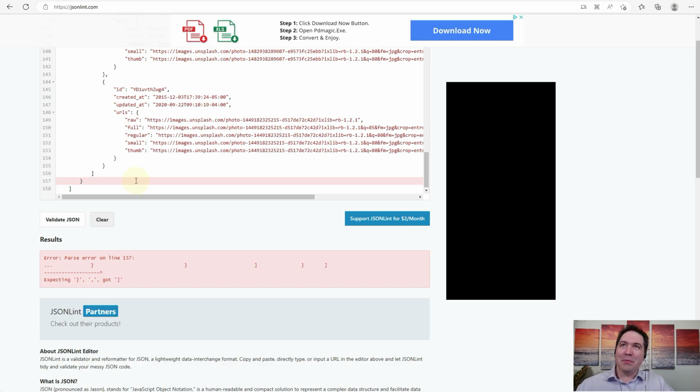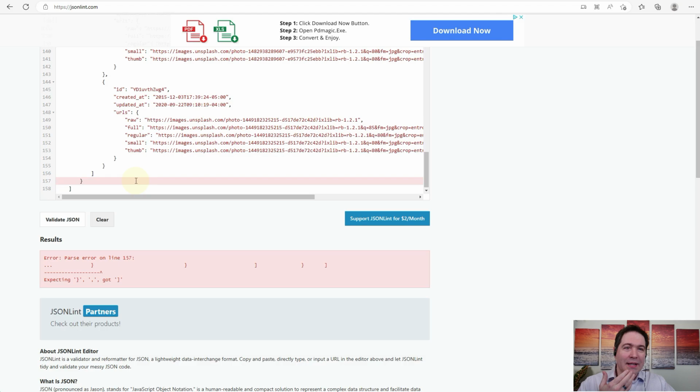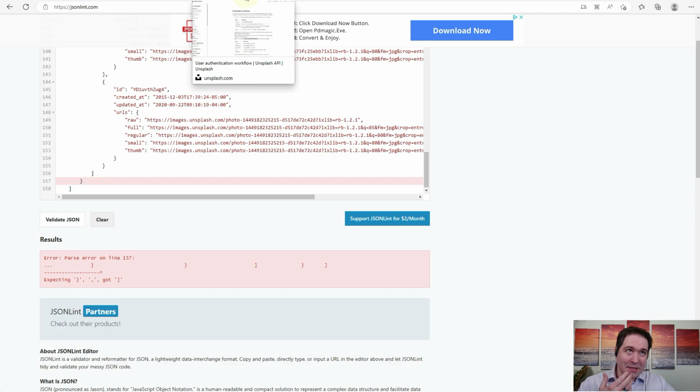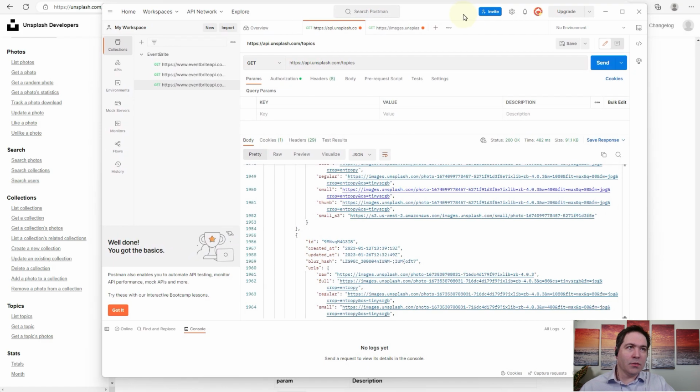Before I started recording, I was doing tons of troubleshooting and discovered that the developer documentation actually just had an invalid example. It's just not going to be helpful. That might happen from time to time. Humans make mistakes. In those cases where you're wrestling with it and can't seem to figure out why it's not working, what I recommend is using a tool called Postman.